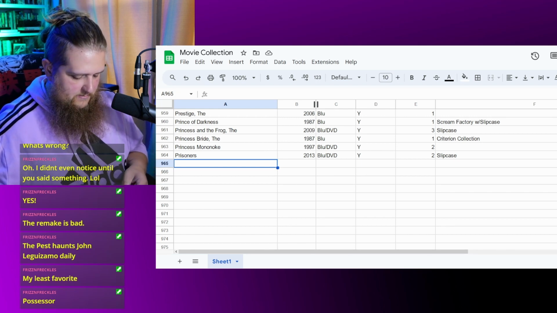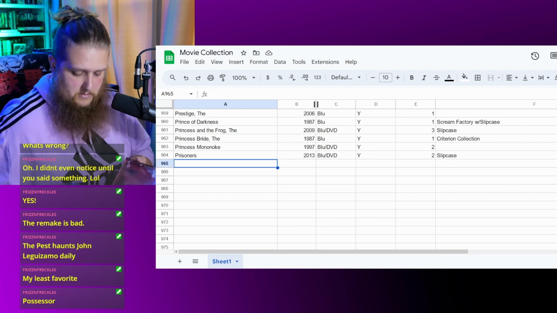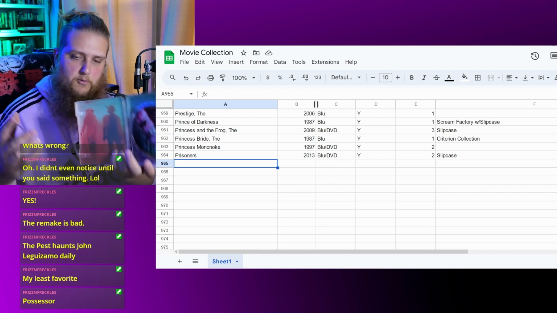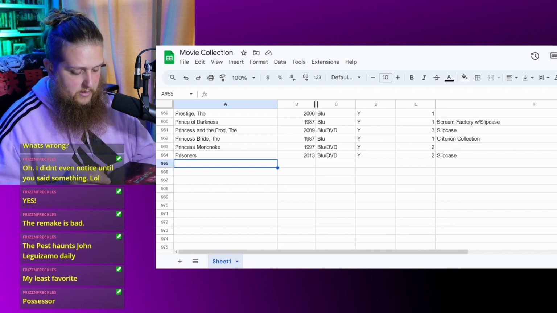I can't get it out of this damn steelbook protector. Holy shit. Oh yeah, I forgot they did this. For whatever reason, they did both discs on one spindle. It doesn't stick in there very well.